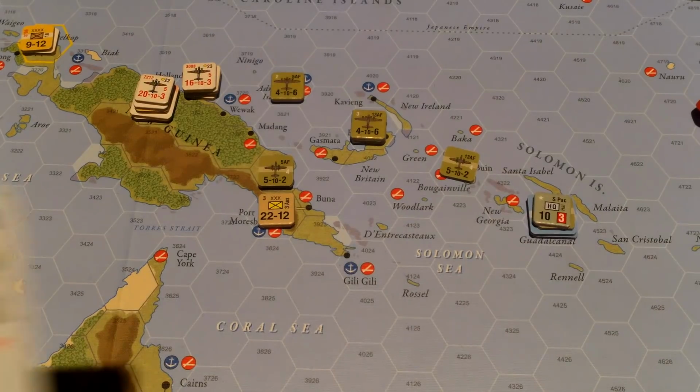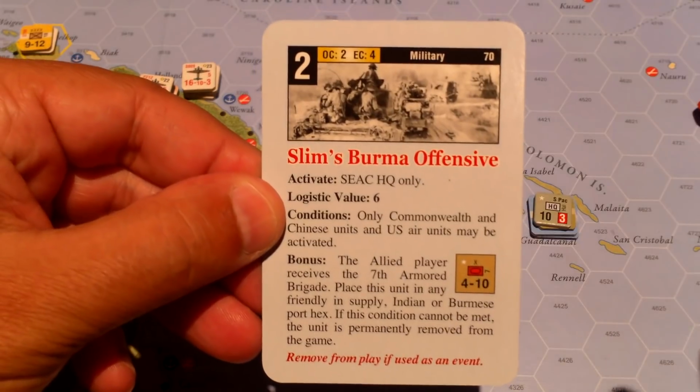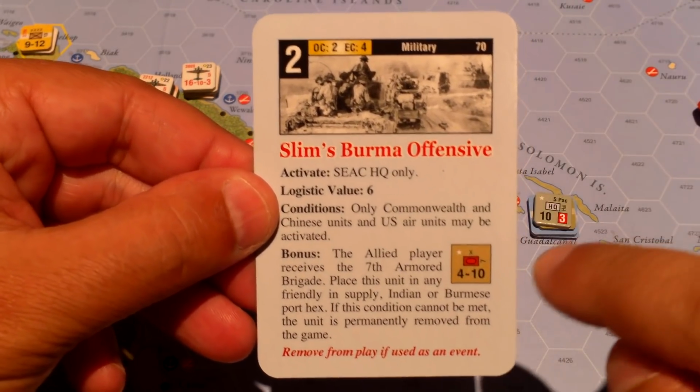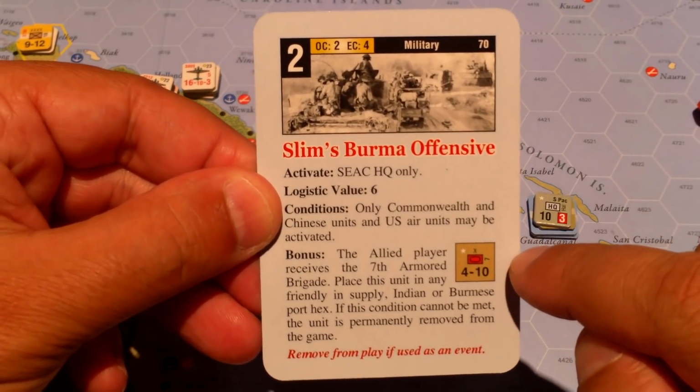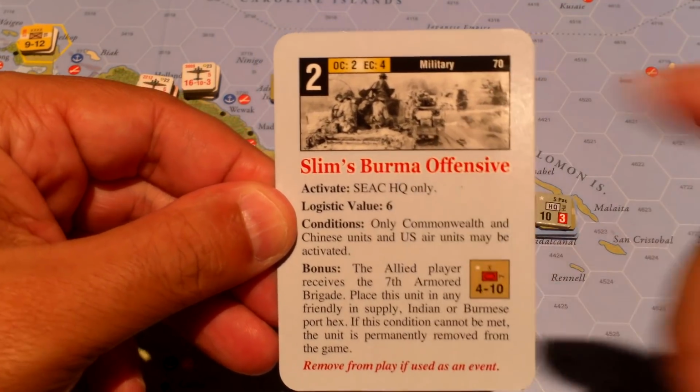I think they're going to use this one, which is a pretty powerful Southeast Asia card. We got a bunch of infantry in position up there. This will give us 1 more unit in Southeast Asia. It's got a logistics value of 6. The headquarters has an efficiency of 1, so it'd be 7 units.